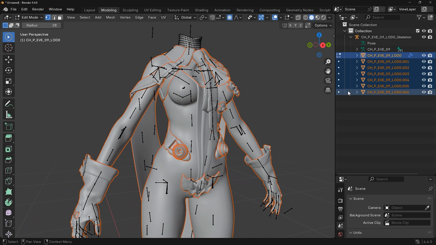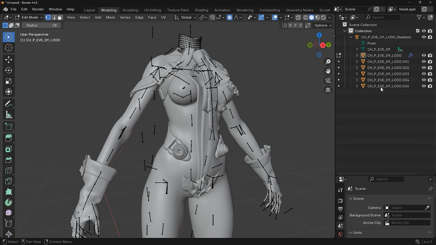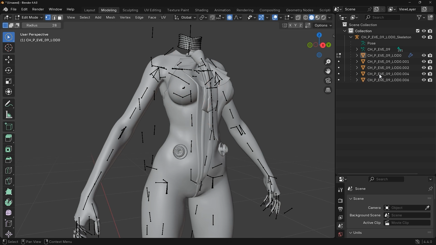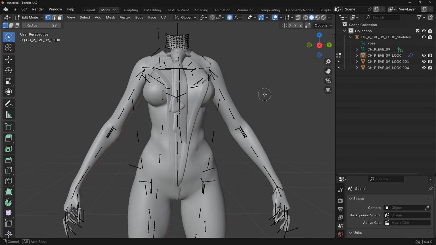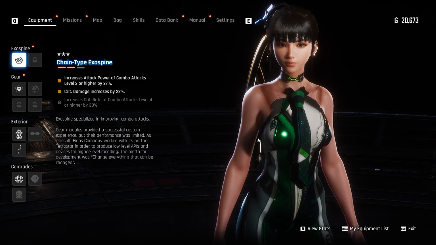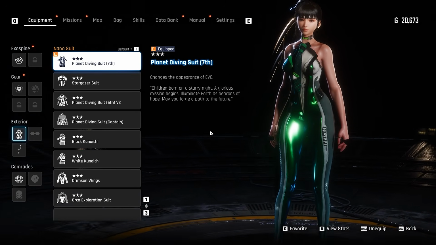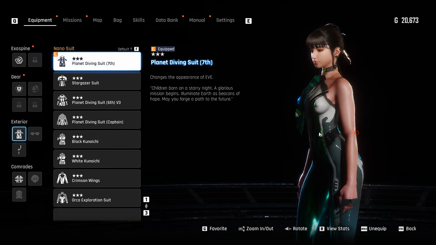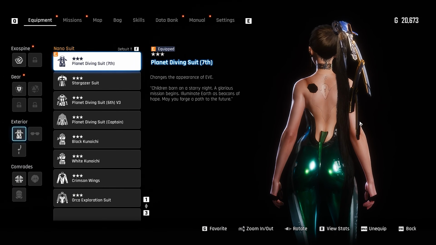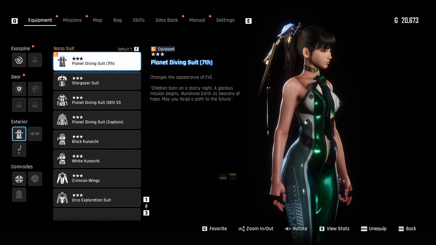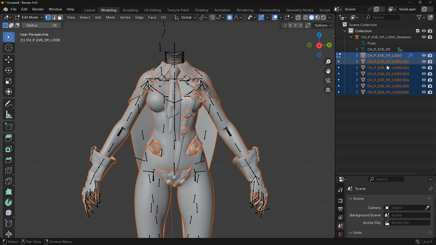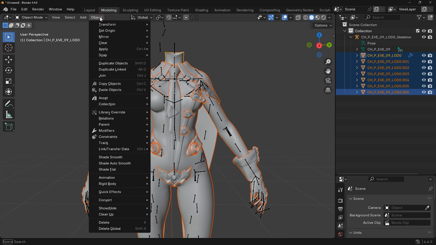So let's say I select this plastic cape and delete it, maybe remove a few other pieces too. Then export this edited version and package it with Unreal Engine. Once we install the mod, you'll see those edits reflected in the game directly. And if you plan to join all the objects together as one again, select them in the outliner by holding Ctrl and multi-select, and then come to Object from here, then Join, and done.